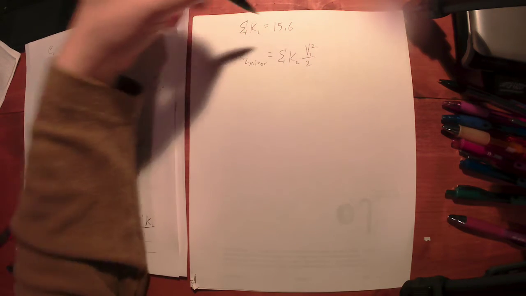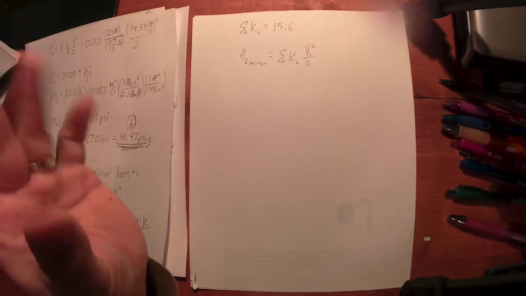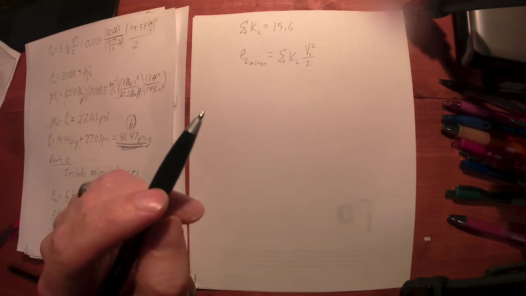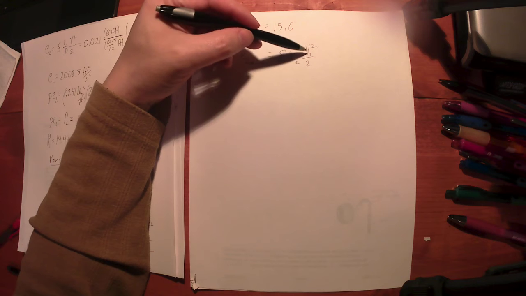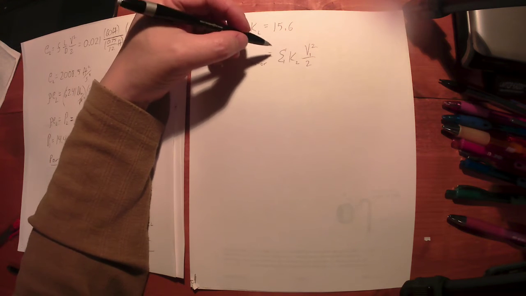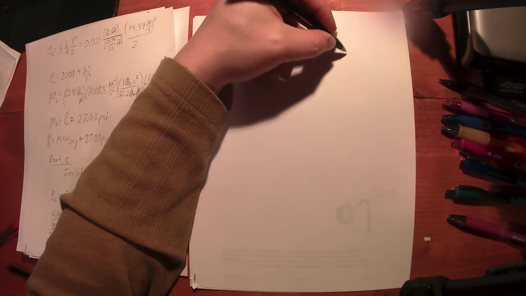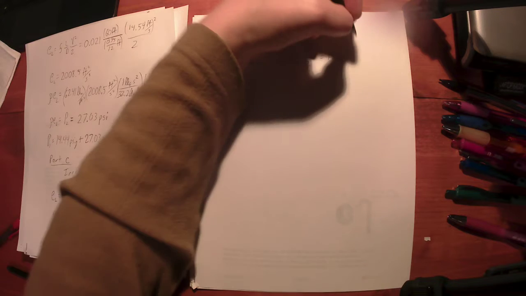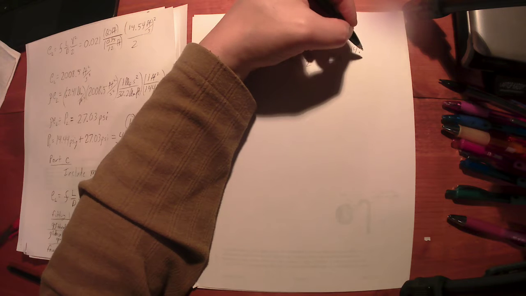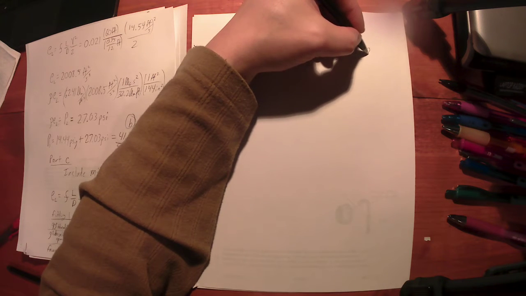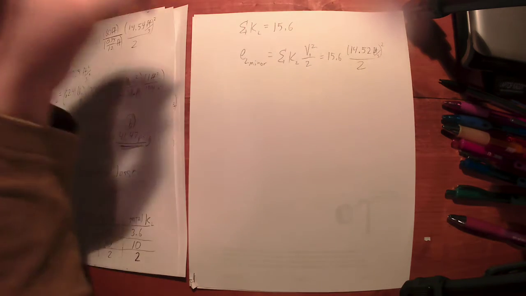Now, we could get into an argument about whether this 2 in the faucet should be V2 or V1, and the truth is it's an approximation either way. I'm going to keep this simple. Let's say it's V1 because it's V1 coming into it. So let's assume V1 is a sufficient average. This then simply becomes sum K_L, which is 15.6, times V1, which we approximate as a good average velocity, 14.52 feet per second, squared, divided by 2.